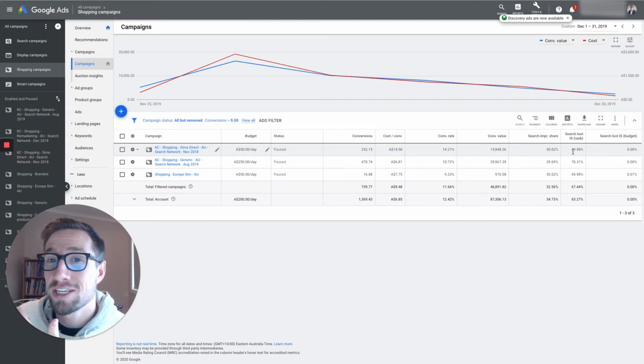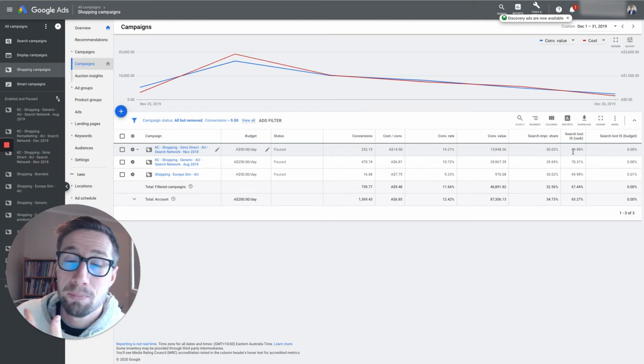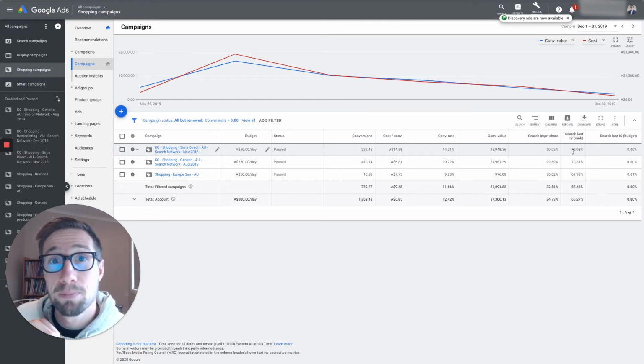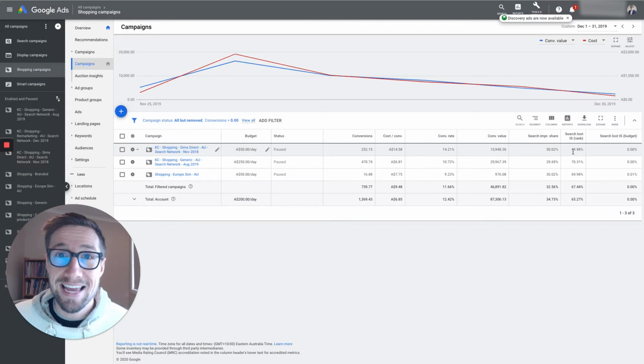So how do we actually increase the ad rank? The first way is to get a better quality score in search campaigns, or to improve basically the quality score of shopping campaigns by improving the product feed and that side of things. That's one side. You have the quality score. The other side is the actual bid.